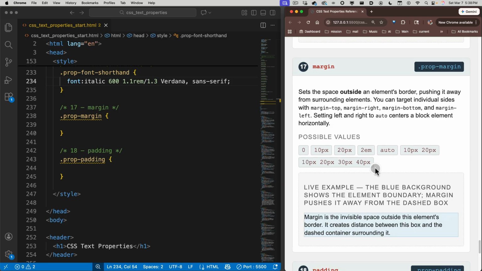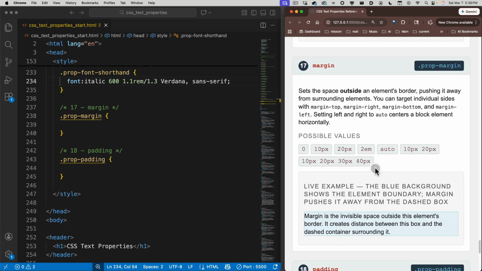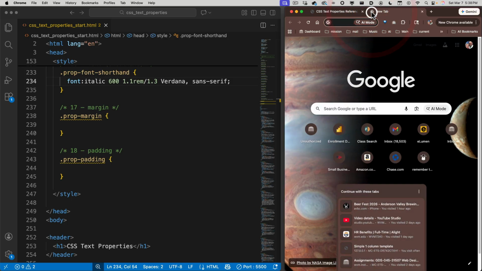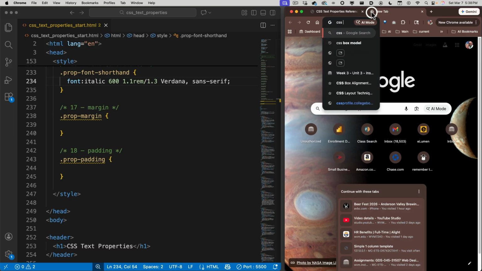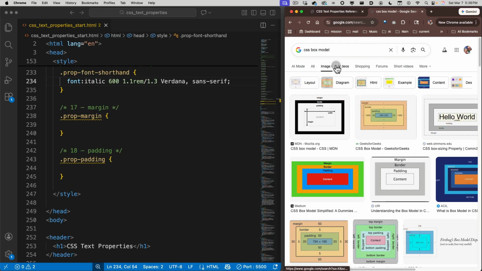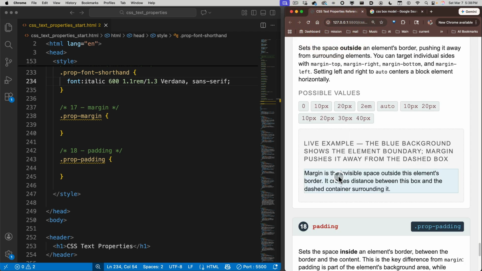All right, last two are margin and padding. You've probably seen this before, but it does make sense to show it here because margin and padding do affect how things look. And I'm going to look up the CSS box model for the 30th time here because I want to make sure you know what I'm talking about with margins and padding. I can actually show you by inspecting, can't I? Yeah, I'll go here.